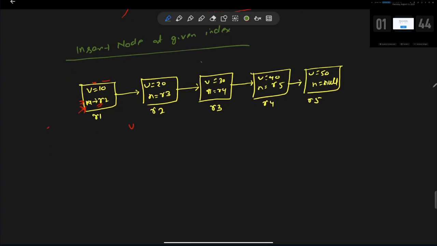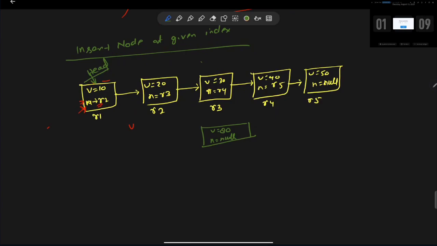So I created one node with the value of 80 and next is null. So now head is pointing here. I want to insert this node here. So what we need to do?